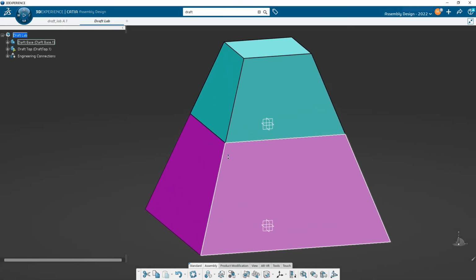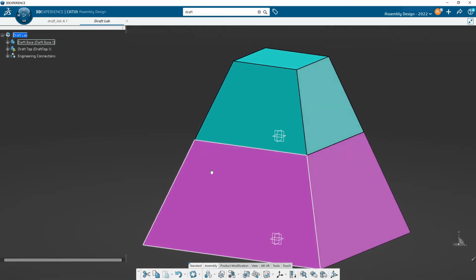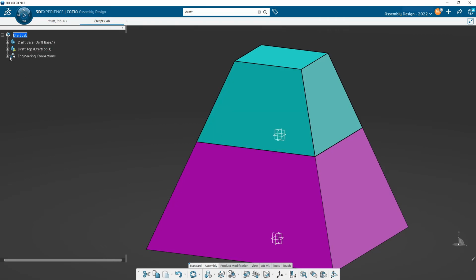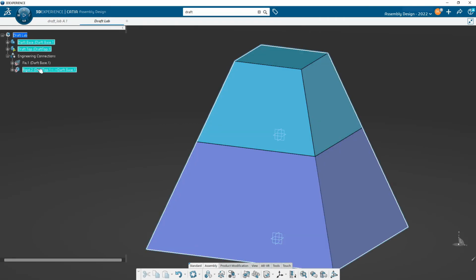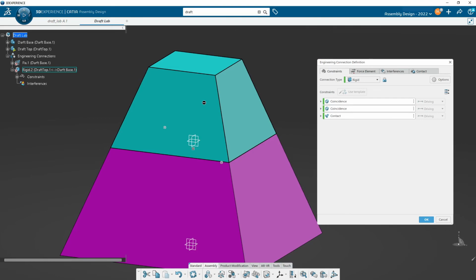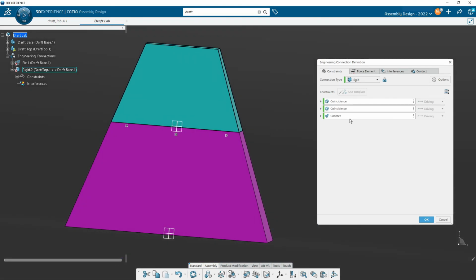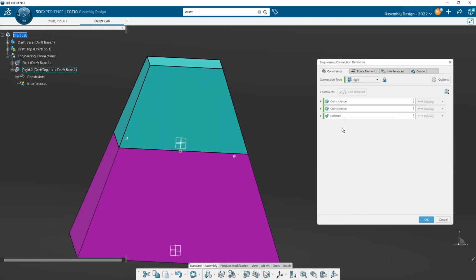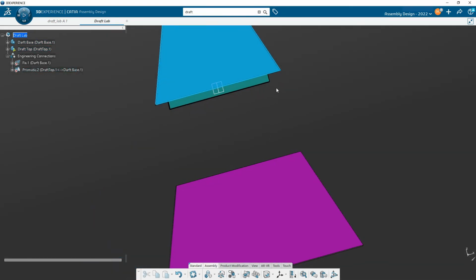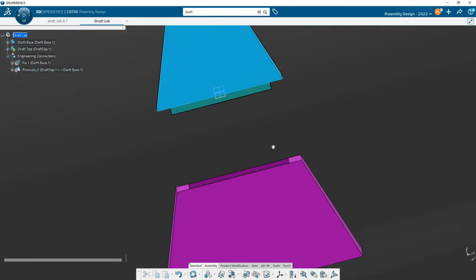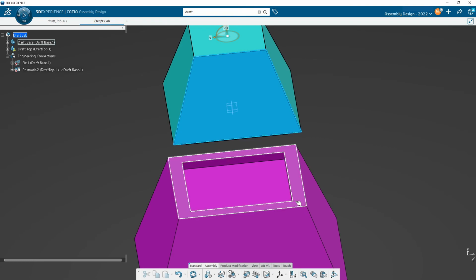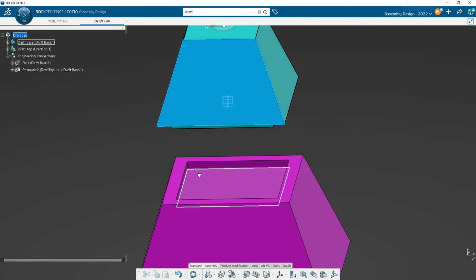However, I want to pose a problem. This section right here under the engineering constraint that we just did, the coincident constraints on the edges, they are aligned with each other. However, you know what I'm going to do here? I will delete this one just so I can show you. I have this line right there perfectly in line with this one. Then there's another one over on a corner that's perfectly aligned up with the other one.